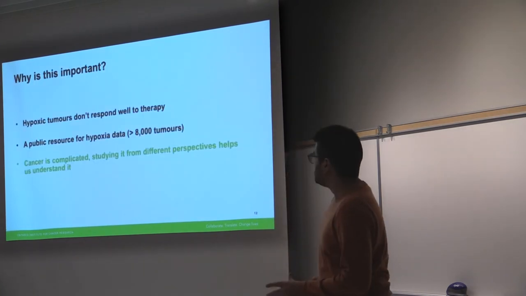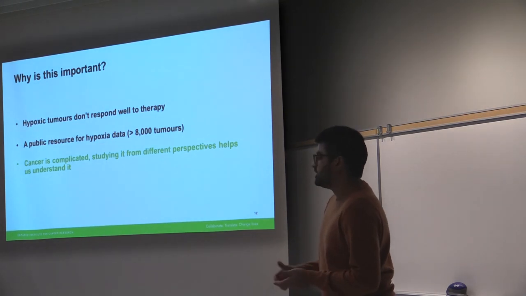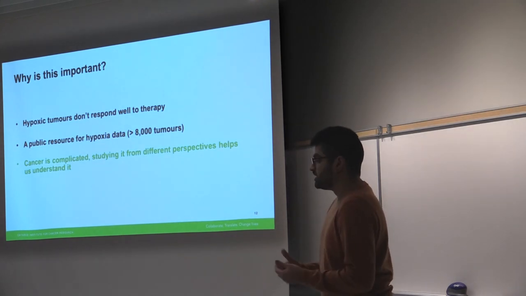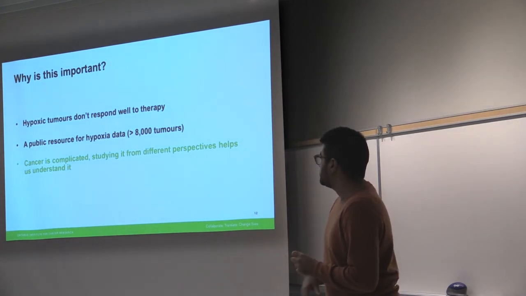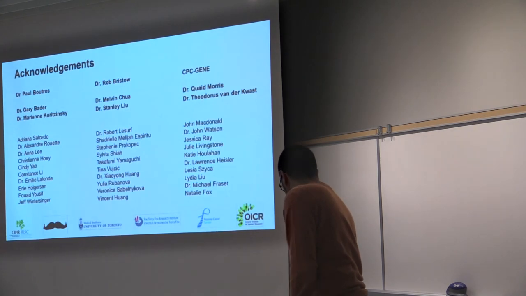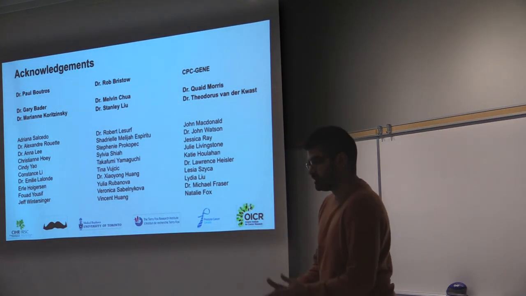So overall, this is all important because we know that tumors that have low levels of oxygen don't respond to all the therapies. This is now a public resource for hypoxia information that's compared to mutational data, and all this is available for anyone to use. And like I said when I started, cancer is complicated, and for a long time people have been looking at it through one lens, whether that's genomics or pathology or imaging. But once we start to combine this data, we can see that we can start to stratify patients into meaningful risk groups that you can then begin to potentially target. So I'll just say, my supervisor is Paul and Rob, who helped me for the last few years, and many other people who have contributed to this work. And I'll take any questions you have.